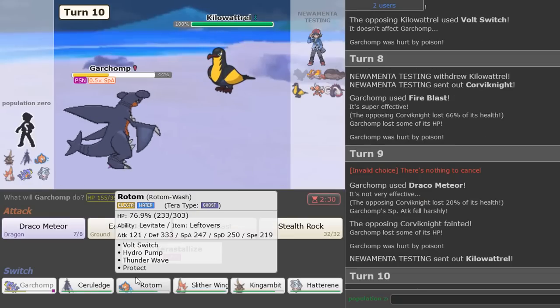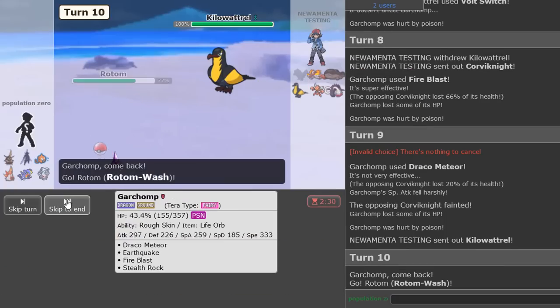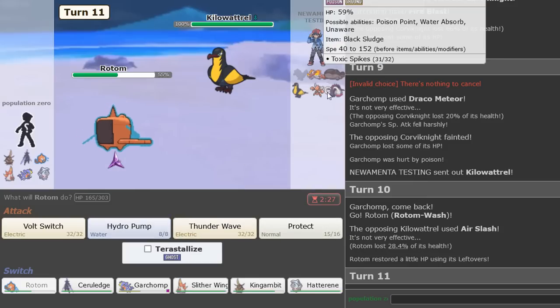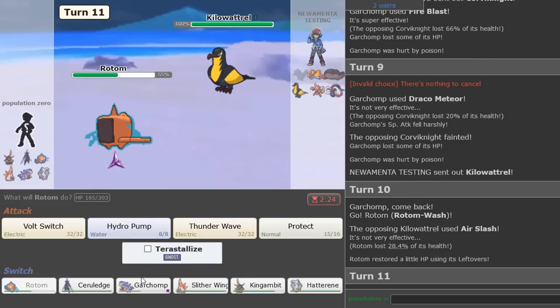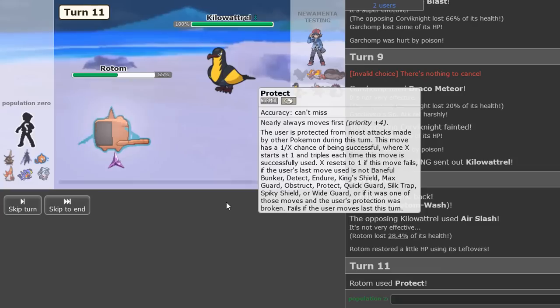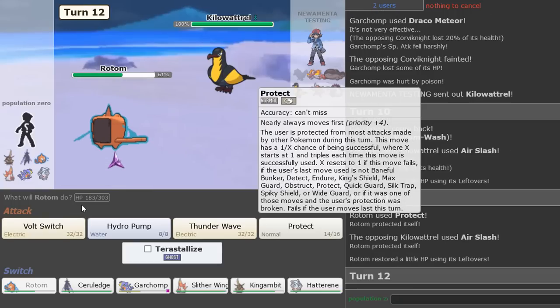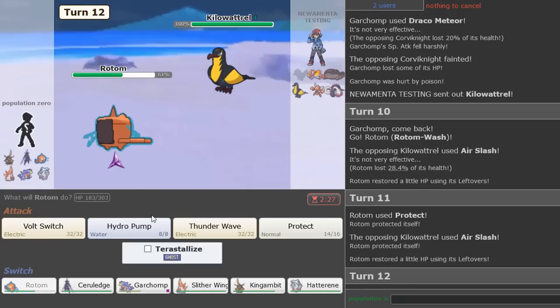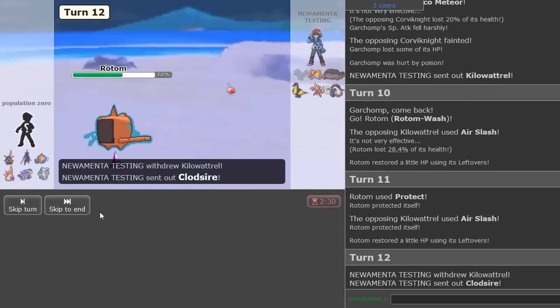They go back into Kilowattrel here. And more than likely, they'll click Air Slash, but they could also Volt Switch out. I'm gonna go, yep, this, perfect, perfect. Here, I think what we can do is just, we could Protect first, as they try to go for Air Slash again. Okay, so they are committed to this Air Slash play. They could switch out, of course, but I don't know if they will or not, as they do.